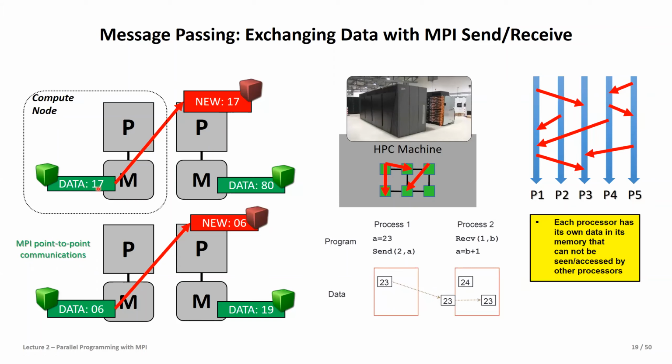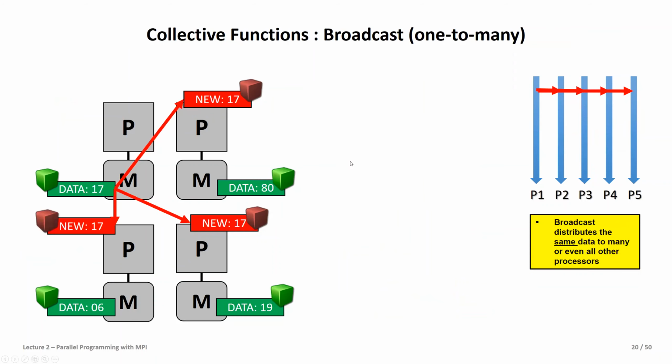You have some data from one memory space, you send it to the new one. It's a send, and we call this point-to-point communications, right? But as I said, the counterpart needs always to be ready to receive. So broadcast is now the first collective function we will basically look into. Collective means we have more than one processor involved. And of course, then with this, the idea is really to use one-to-many.